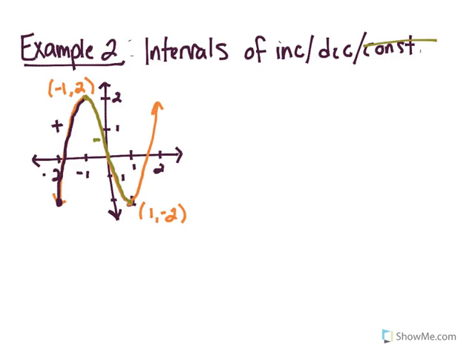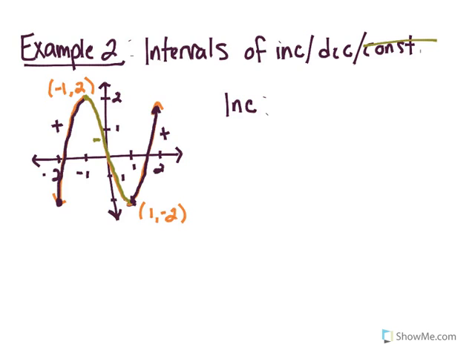So I'm no longer going down. And now I'm going to have to go back up yet again from 1 on the x-axis. So from where I left off, I'm now going up to the right. So I have 2 intervals of increase and 1 of decrease. So let's go ahead and get our intervals set up.